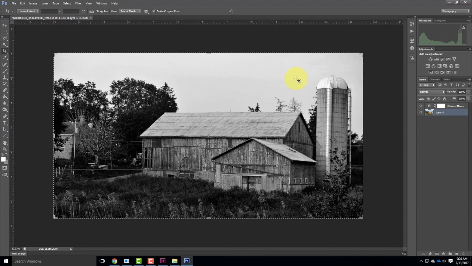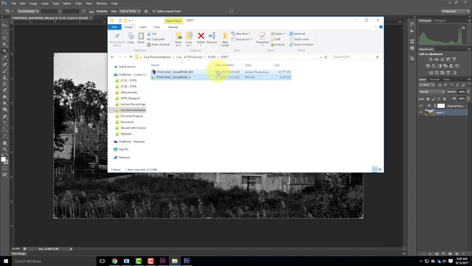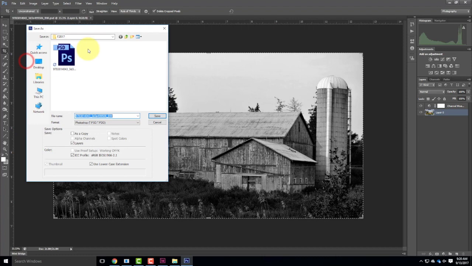Oh, I saved a Photoshop file. It needs to be a JPEG file. So the other option, though, if I go to File, Save As, and go back to JPEG, you could do a Save for Web, too. I want it to be the same name here, and I'm doing this on purpose. Hold on one second to your question. Doing the same name, it's going to be JPEG. I'll click Save. Yes, I'll replace it.